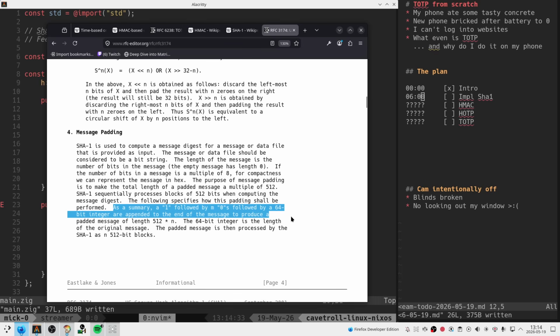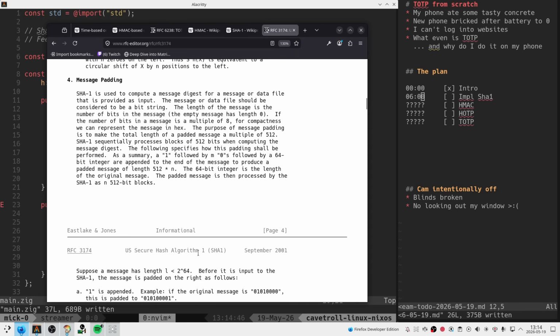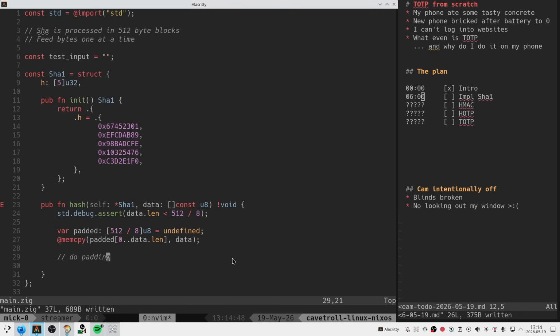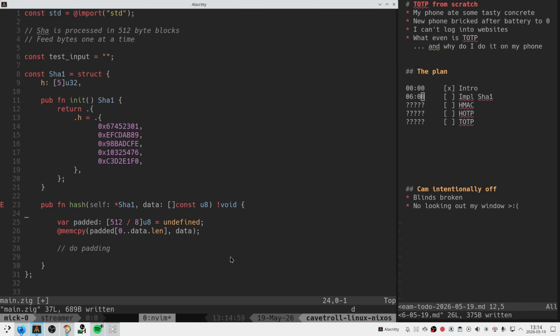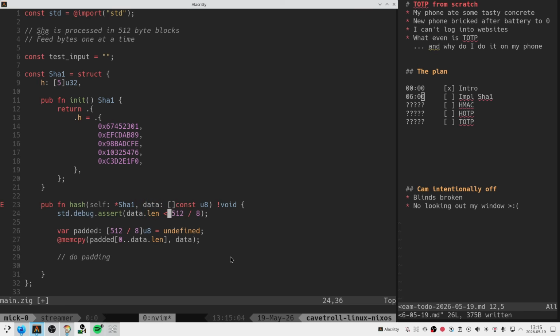Appended to the end of the message to produce a padded message of length of 512 times n. The 64-bit integer is the length of the original message. The padded message is then processed by SHA1 as in n 512-bit blocks. I see. So most of the time we're not doing this. Let's just, we'll just go, this number is too high.